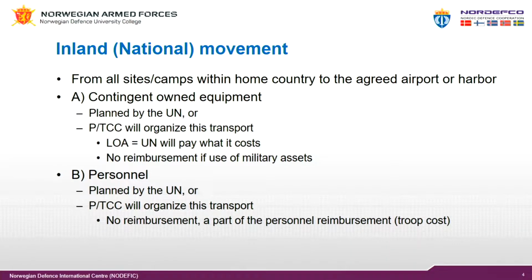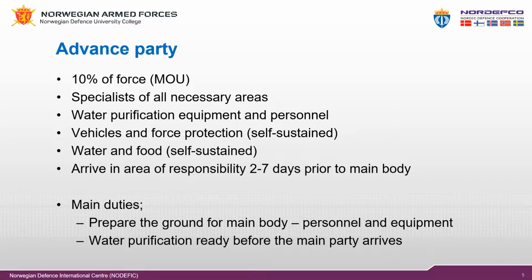The inland movement is normally done by national resources, gathering all personnel and equipment and making sure that they are present at the airport or the harbor in due time before the next movement phase, creating and issuing load lists, passenger lists, etc. To make sure that not all the equipment and personnel arrive at the same time without necessary coordination in advance, the United Nations has divided deployment into an advance party and main body.